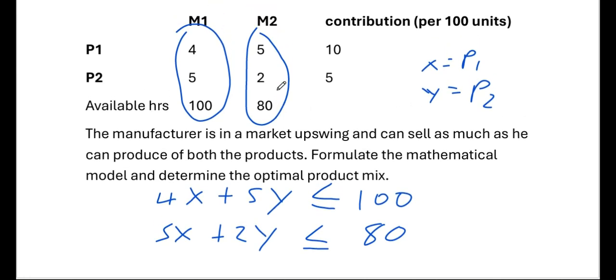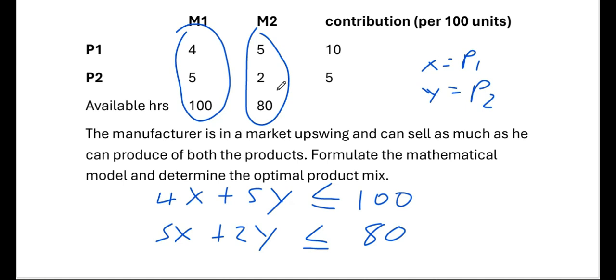Okay, so you have formed two constraints, or limitations, there. So what is the interpretation of this? If you mix 4 P1s plus a certain quantity of P1, so P1 is a quantity, yes, it's a product, but it's a quantity of P1. So you're saying if you do 4 of P1 plus 5 of P2, it has to be less than 100 hours.